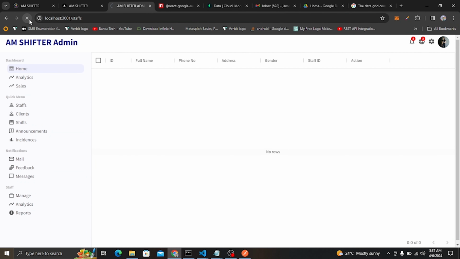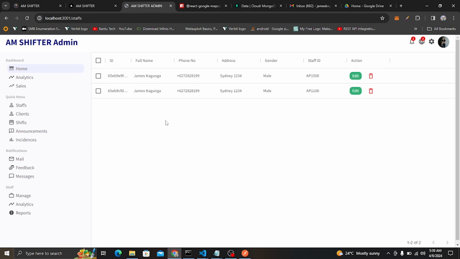Now we'll be able to get the data here. Let me see what will happen here. So let me reload. This one also I'm going to remove, so let it reload. Right now after reloading, you can see here we have these 2 users here, or the staffs. Now I want us also to fetch the clients.